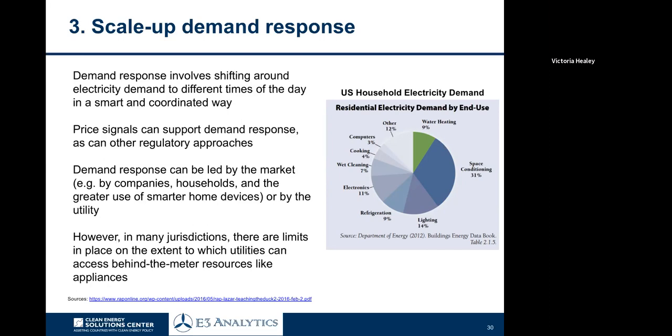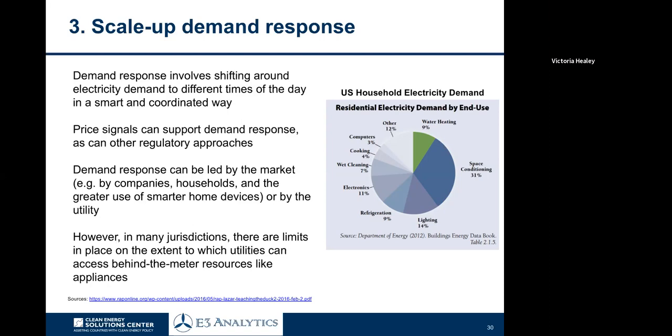Now, we could in the future go back to that, interestingly, where air conditioning units, instead of just instantaneously producing cool air, could go back to producing ice during the daytime hours, which is then discharged, so to speak, into the air in the evening hours. So it would shift air conditioning loads, which in this depiction here are over 30% of residential electricity demand use in the US.